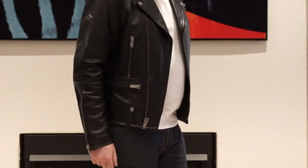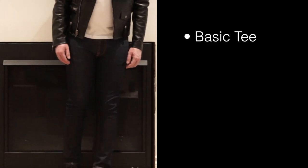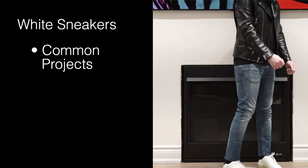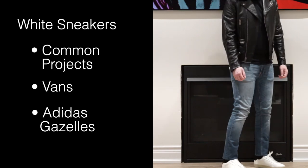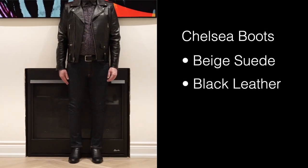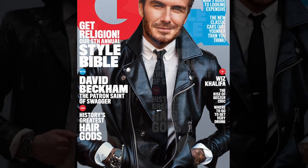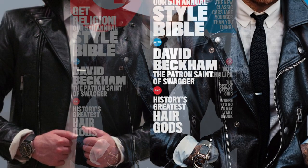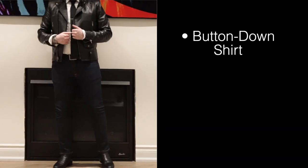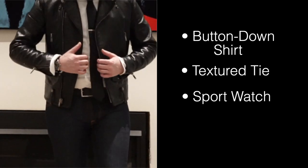Styling this Saint Laurent leather jacket is all about simplicity. The jacket itself is a statement piece, so effortlessly pairing it with a basic tee, dark wash jeans, and Chuck Taylors is a foolproof approach. Clean white sneakers like Common Projects, or a pair of Vans or Adidas Gazelles, can be great alternatives. For an elevated look, try pairing your biker jacket with Chelsea boots in beige suede or black leather. For a more styled look, we'll draw inspiration from David Beckham's famous 2016 GQ cover shoot. Although he wore a Tom Ford leather jacket, we've recreated the look with the calfskin L01 — opting for a shirt and tie ensemble, a textured tie, and a casual sport watch, which tones down the dressiness so it's not out of place with the ruggedness of the leather.